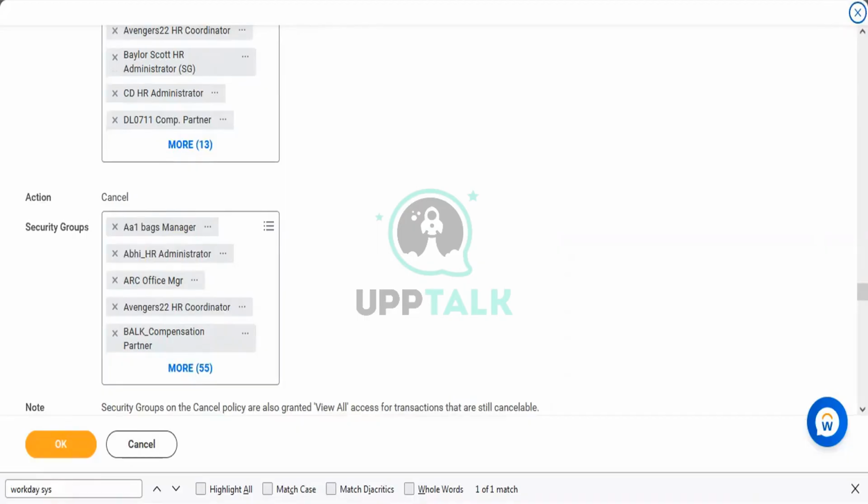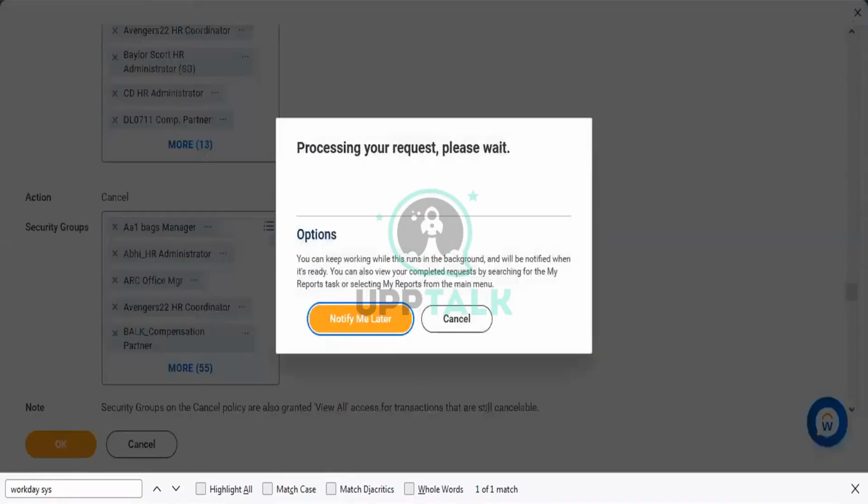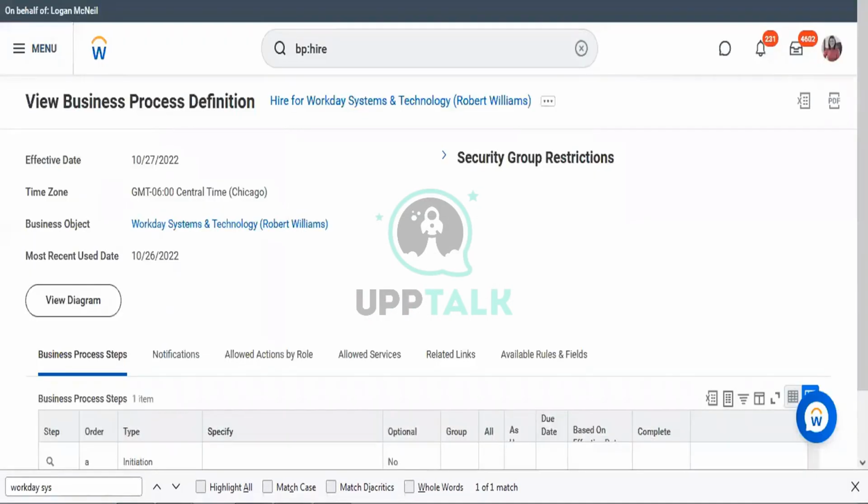Basically, the security policy is nothing but what controls the business process. Whatever security you define will be controlling, and you'll be adding the steps to the defined security groups. The concept is easy, but you need to know how to actually handle the business process steps and how to handle the security part. You'll be getting a very fair understanding if you're implementing Workday right from scratch.